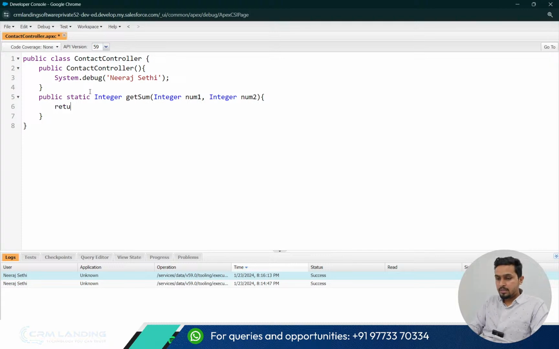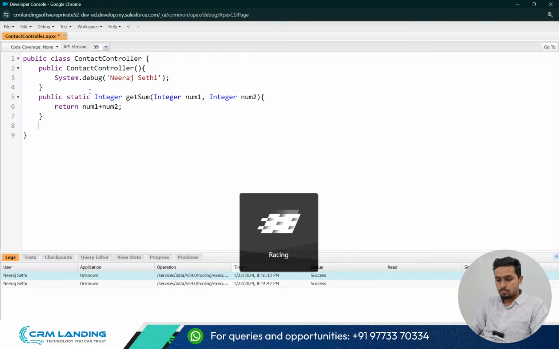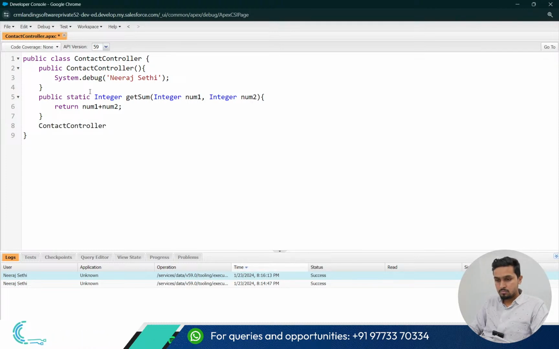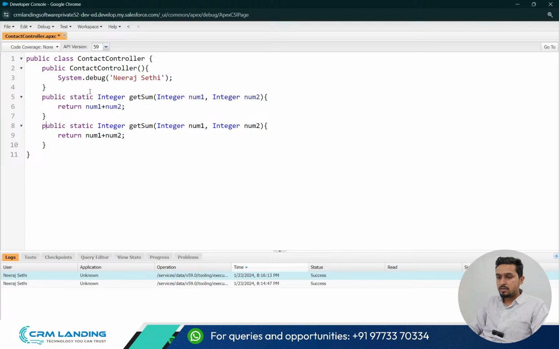Let me return num1 plus num2. And second, let me create another method called get sum 1 as a non-static method.